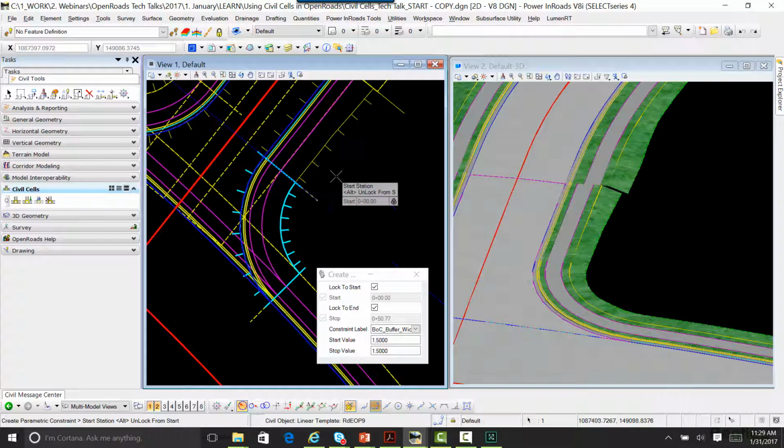So I'm going to just lock this to the beginning and lock it to the end around that radius. I've got a constraint label. You see that buffer width there. That's what I want to modify. I want the start value to be 1.5 because that's going to match the sidewalk along the main line. So I'll leave that at 1.5, but the stop value, I need that to be 3. And I'll data point to do that.